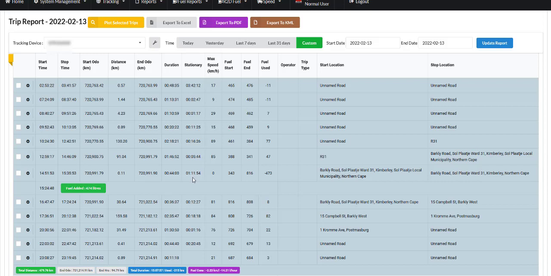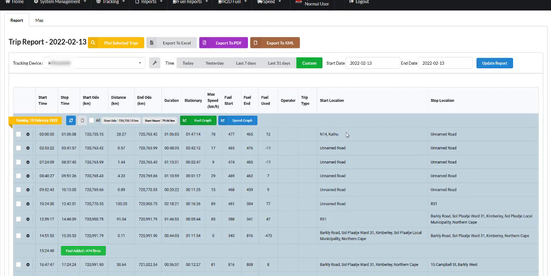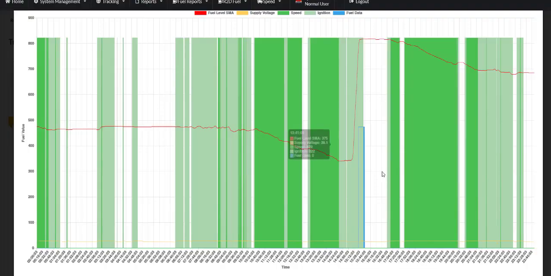So if you don't want fuel levels that's negative 473, there's two things you can do here. You can first tell the client, according to the law, the best way to do this is if a vehicle gets to a fuel pump, he switches ignition off here, the fuel gets added, and he switches ignition on when he drives away. That'll give you a perfect fuel end here. It'll start with a new level and it'll calculate the fuel add.